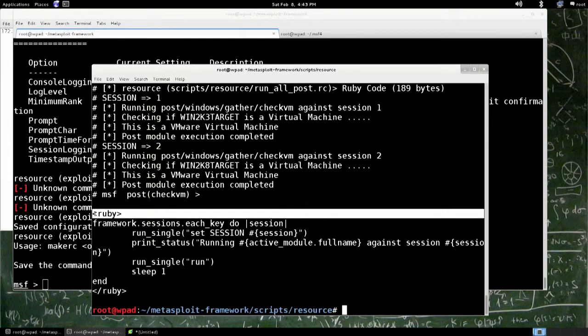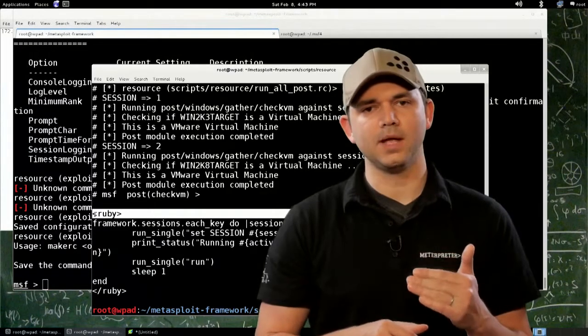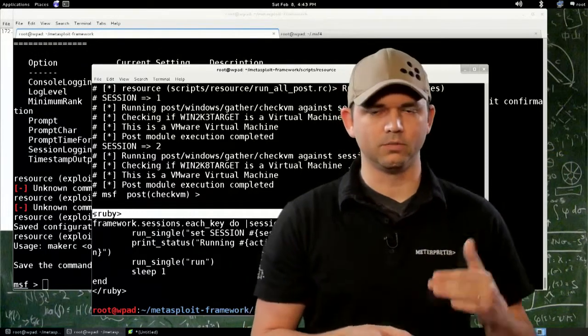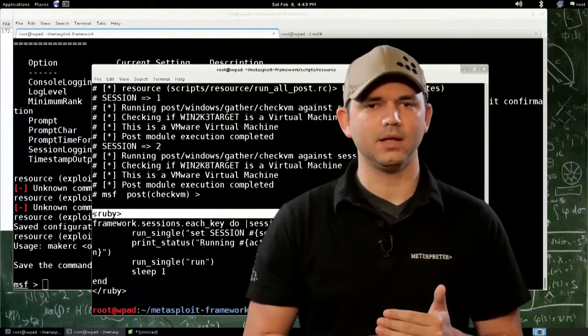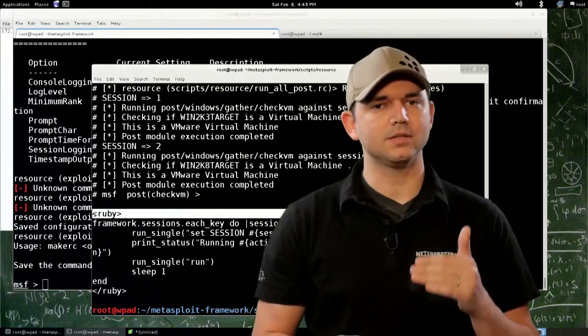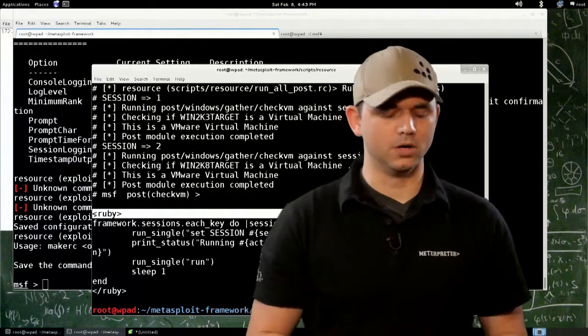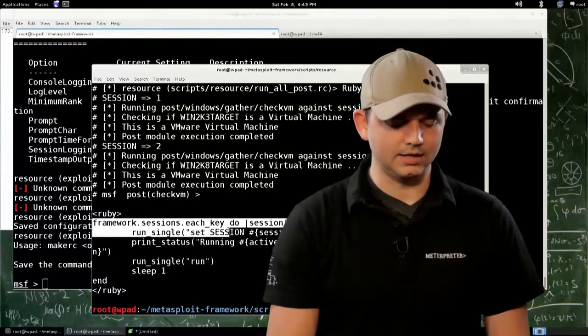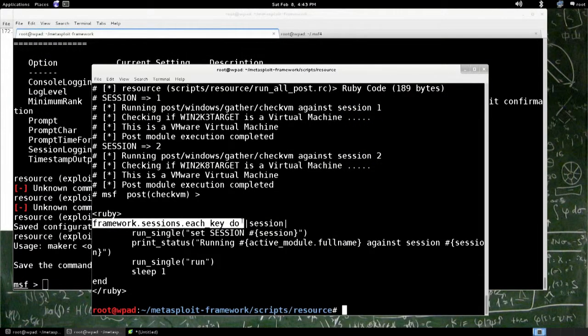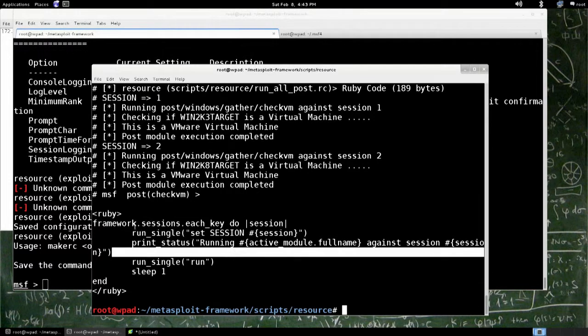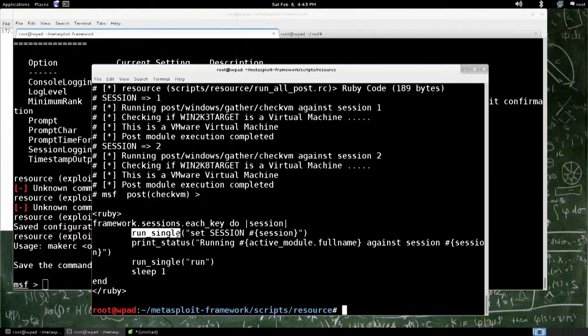And then we get to this Ruby tag. This Ruby tag basically says that, okay, I'm going to run all of these commands, but hey, there's an HTML-like Ruby tag. I'm going to stop just running Metasploit console commands and I'm going to switch into my Ruby mode. And basically what it says is I can now run do loops, each loops, if statements, all of this stuff. So what this is doing, run single, which says run this single command, just like you could do outside of MSF console. Set the session, sets the session that the post module is targeting to whatever session it is.